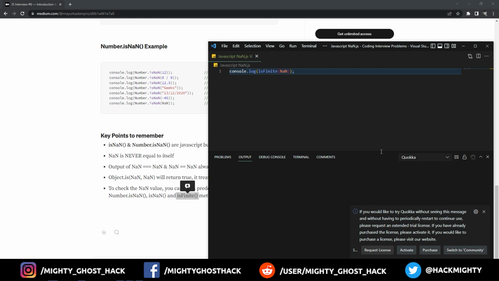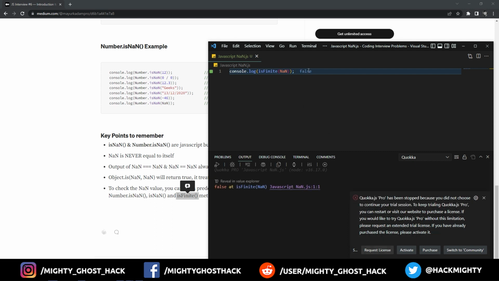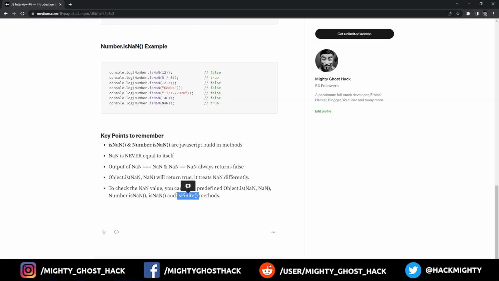Now if I run this, you will get false. So this function also works with NaN. So you can use this function or either of these functions. All these four functions work with NaN.